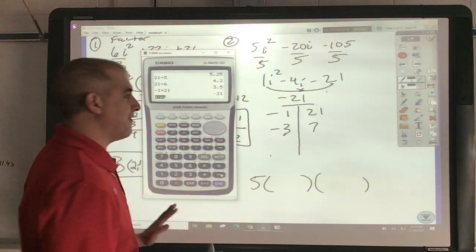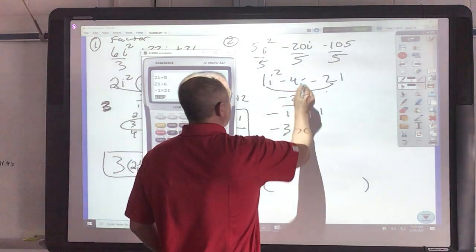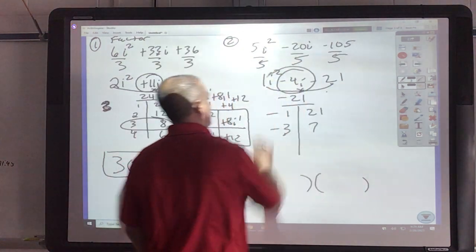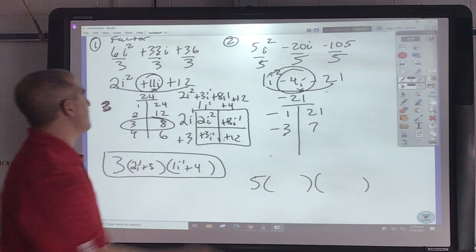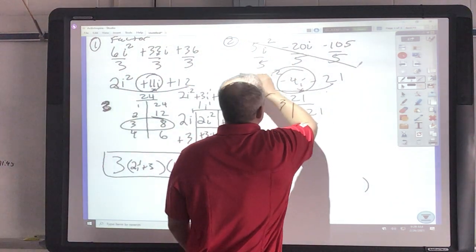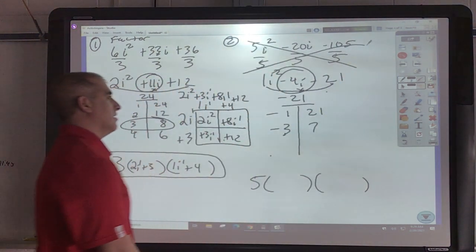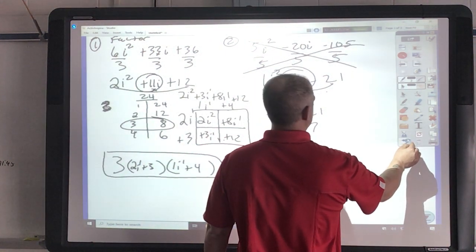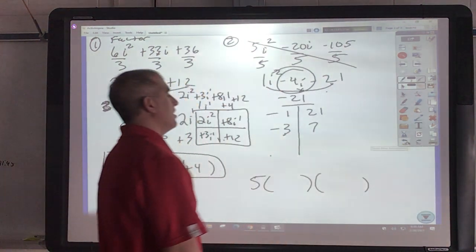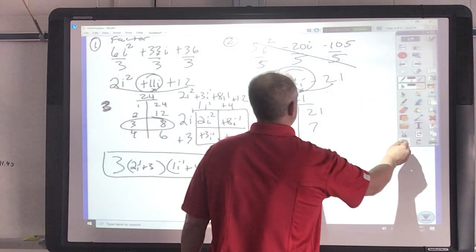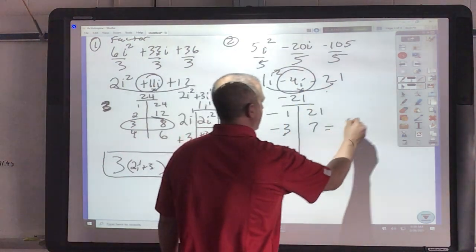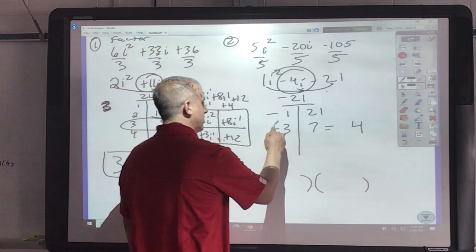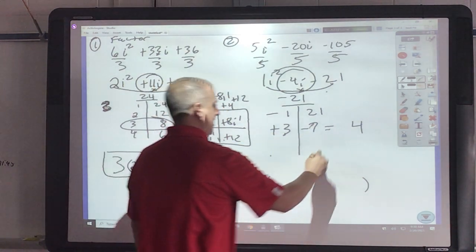That's the first thing you've got to figure out. Now I'm looking for the set that adds up to this middle term. Don't look at that GCF. Once you've done that, in essence, you cross it out. I'm not going to put that in the notes because I don't want you to be confused. What I'm looking for is this negative 4. This adds up to positive 4. The quick fix is to make that positive and that negative.